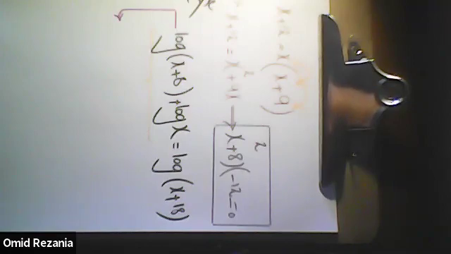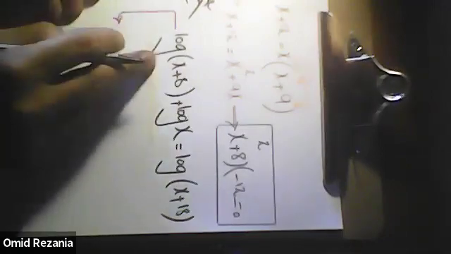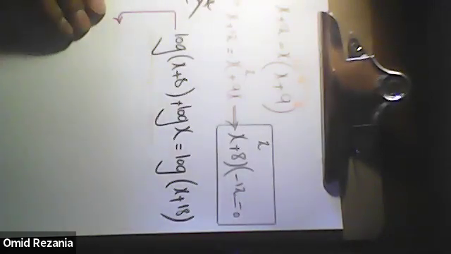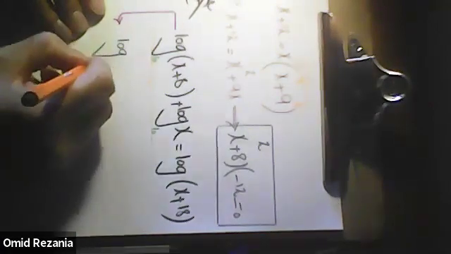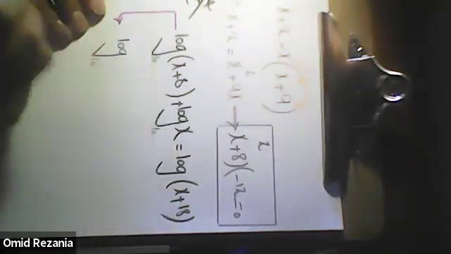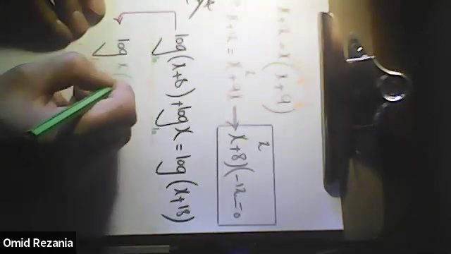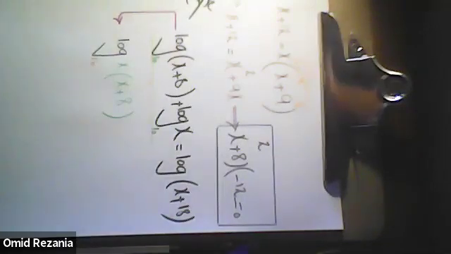Property 5. Property number 5, correct. Moving from right to left with that property, if I have two Lamborghini cars which share the same base, because here the base is 10, I can put them inside one Lamborghini car, which has the same base 10, but multiply the drivers together, meaning x times x plus 8, correct?